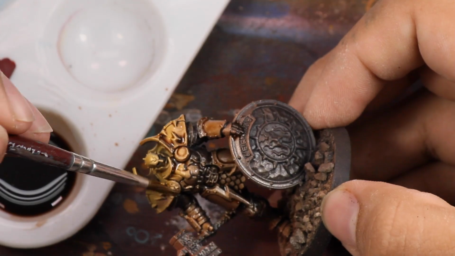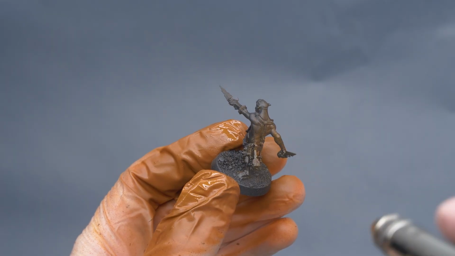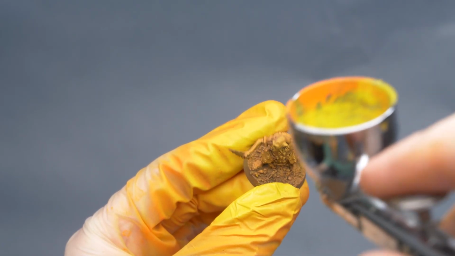I had a similarly experimental day. I got all the skin done on my Hobgrots. I applied a base coat of an orange-brown, then a bright orange from above, then a little super bright orange and pale yellow. I did all that with the airbrush.